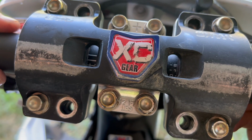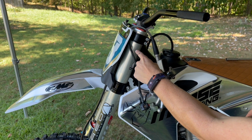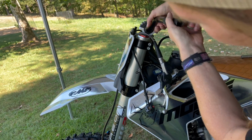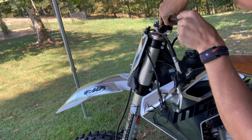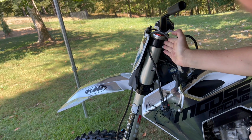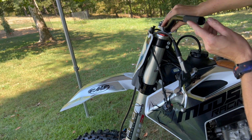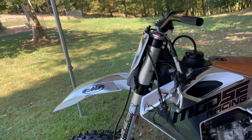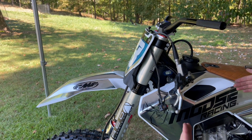But now, if you don't know, if you come to the side of the bike, I always like to make sure the angle is exactly the same angle as the fork length. If we have it back here, they're rolled a little bit far back and it's going to be sitting in your lap. And if we come all the way forward, it's not lined up, and then it's going to be pulling you way far forward. So I always like to have mine exactly diagonal with the forks. It makes it the most comfortable, but every preference is different, so make sure it's what you like.